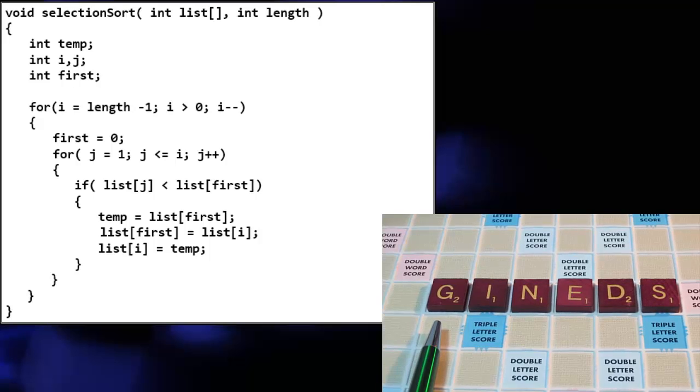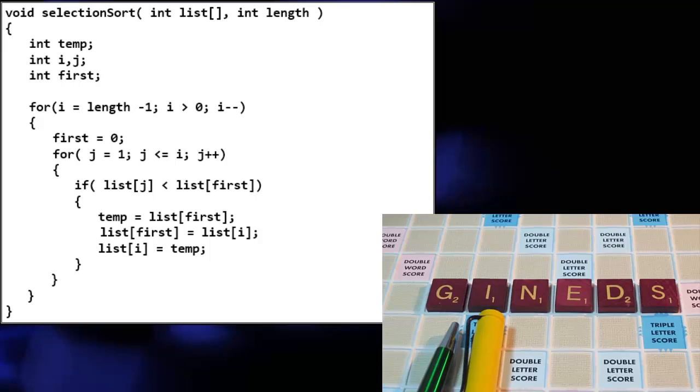The selection sort takes a little bit different approach to sorting. What it is going to do is fix one pointer at a subscript location. In this case, it's going to be the 0 location where the G is located. And then it's going to search the rest of the list to find out if there's anything lower than the G.